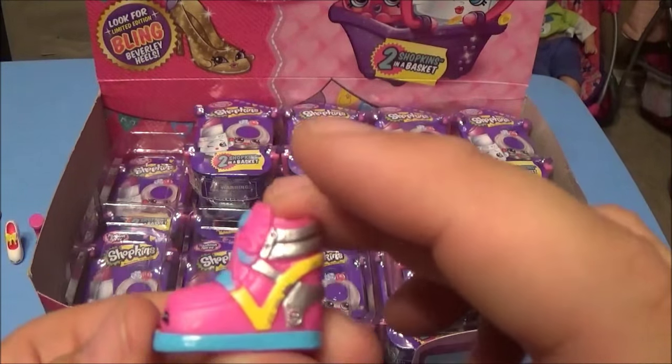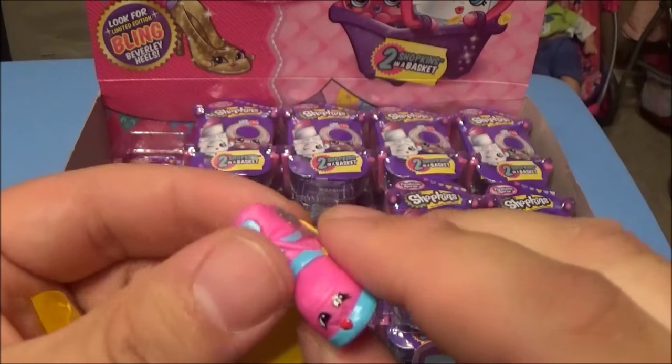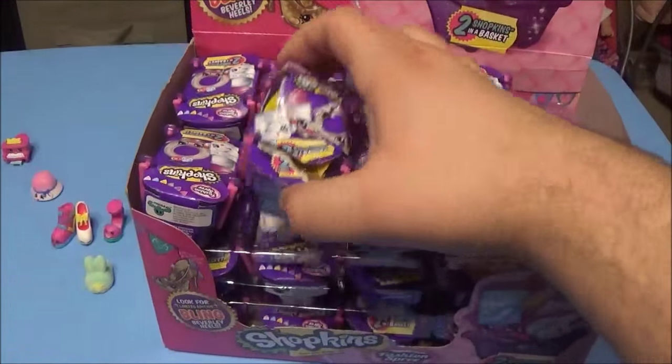So. Ooh, sneakers. I forgot what this one was. It's your Sneaky Wedge. It's a common. So was the hat. I knew it. All right, we're going to open up our fourth basket here.